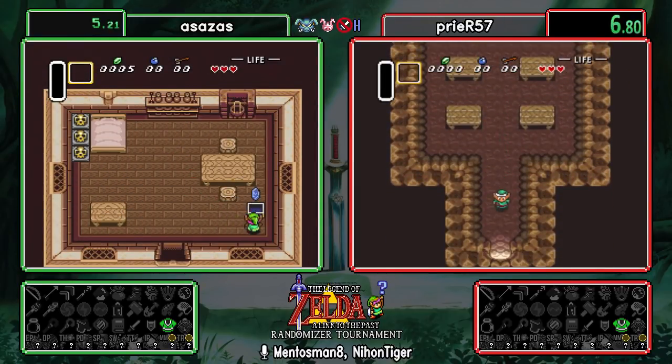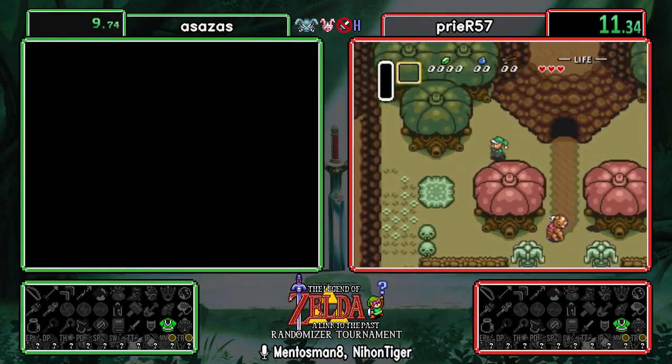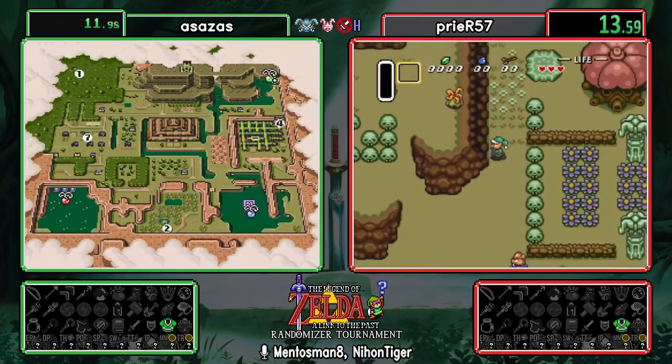We see a little bit of an immediate split in strategies. Asazas is starting at the house. He's probably going to try to get a tree pole off the statue outside Link's house.